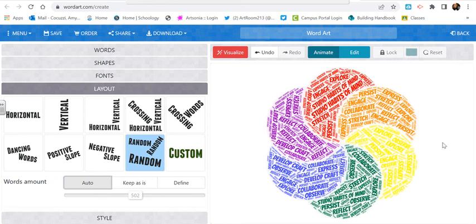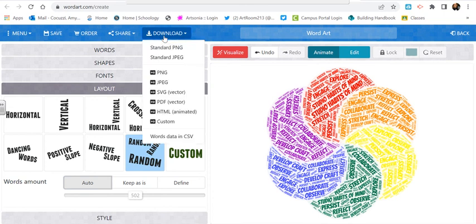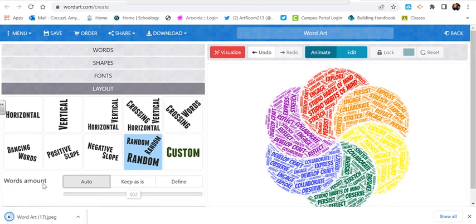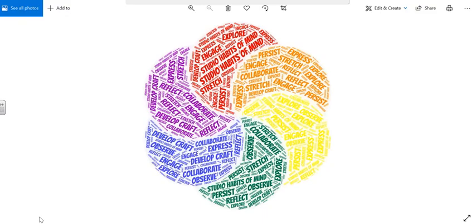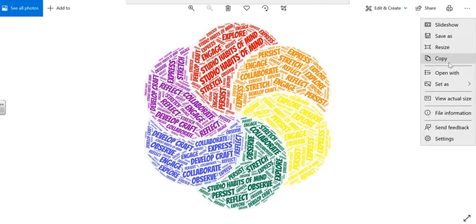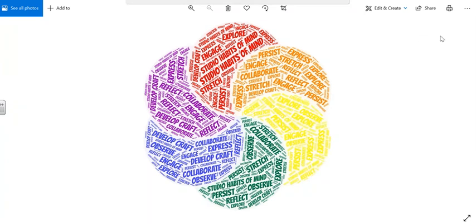Then when you're done, you're going to click the word download. Now, all of these would make you have to have an account. You don't have to worry about that. Either the standard PNG or the standard JPEG is gonna be good. So I'm gonna click on the standard JPEG. And what's gonna happen is down here at the bottom of my screen, it's gonna download it. So I can right click on it and I can say copy, or I can go over here to these three dots and I can also say copy, and I could paste it into a new program. But what I wanna do is I wanna save it. So I'm gonna just say save as.